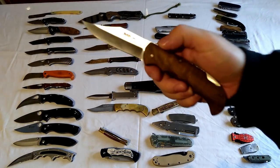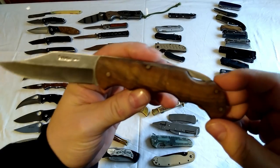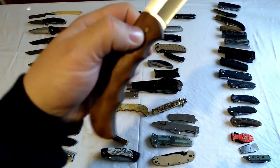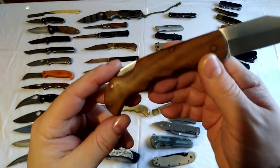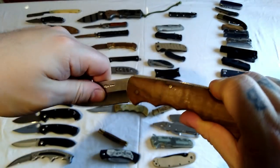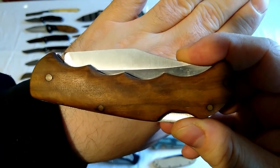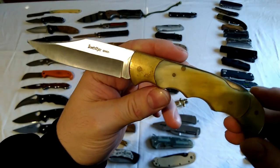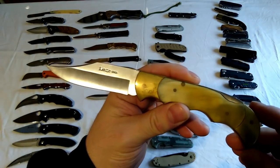This is one of my all-time favourite knives - I cannot remember what that wood is now. This is the second one of these I've had. I just really like these kind of lock knives with the finger grooves - it's just something about it. That's why you'll notice quite a few I've got have the finger grooves on these lock back knives. Another one of those but a different style - sort of bone or horn handle, the same kind of knife just with a different handle. I think it's got a bit of water damage that's spread it out a bit.